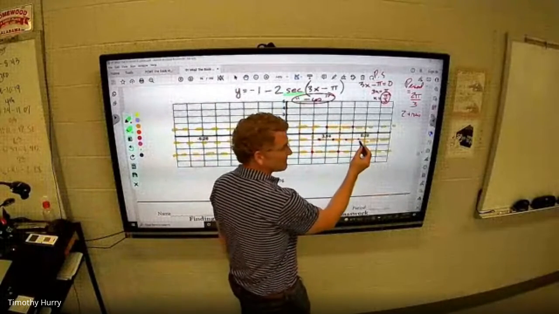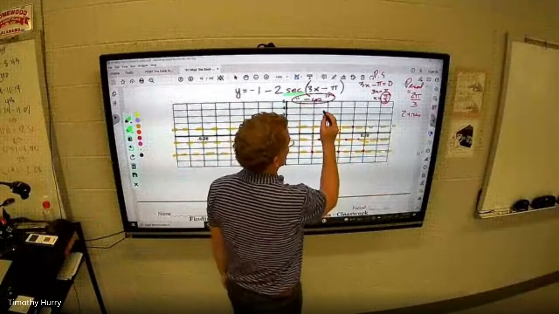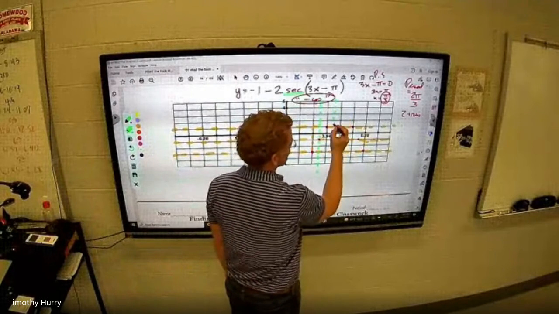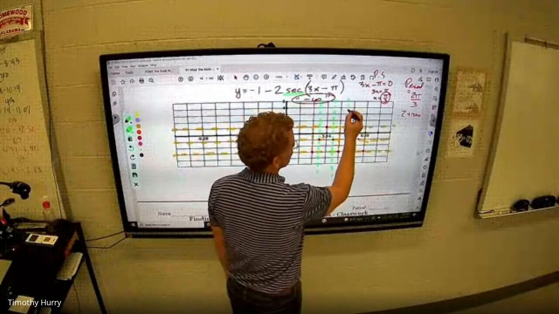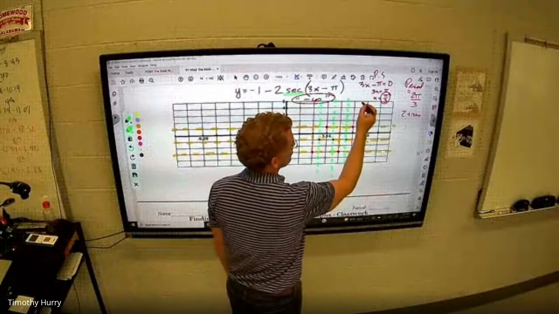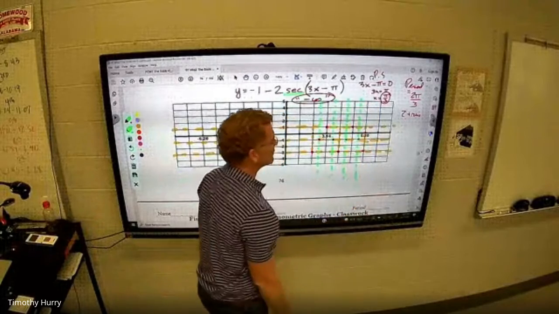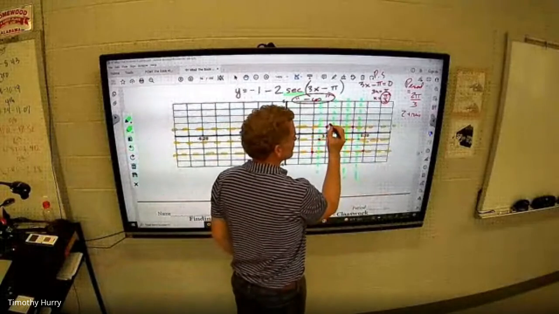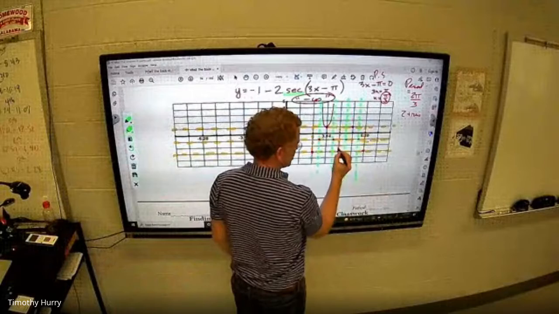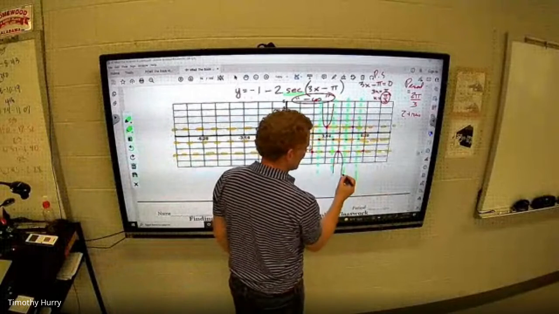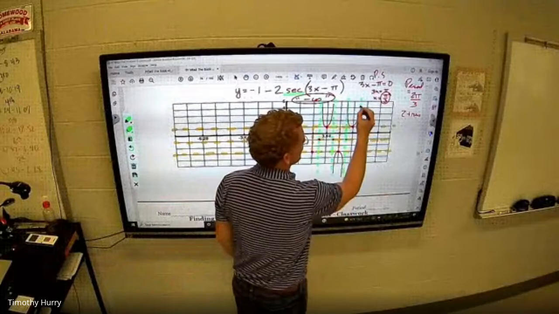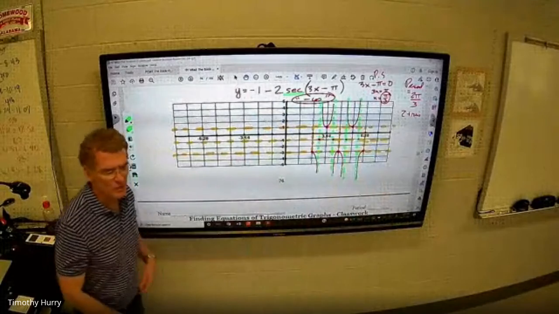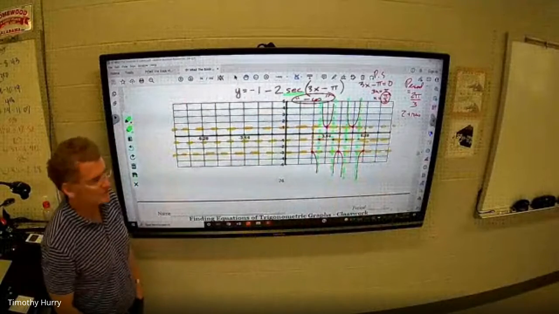Anywhere it crosses in the middle, I create what? Vertical asymptotes. So I got one there, there, there, and there. And then what's the only thing I have to do after that? High points, follow the asymptotes up. Low points, follow them down. High points go up. Low points go down. And if you want to sketch more periods to make it look more complete, great.